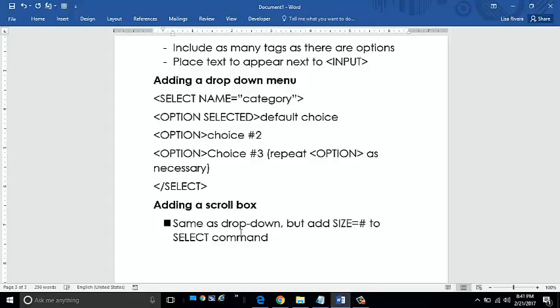We would add size equals, and we would put in a number. That number is going to represent the number of options that will be visible at a time.